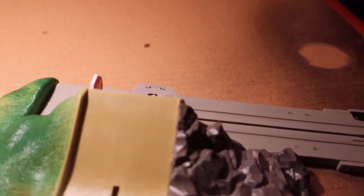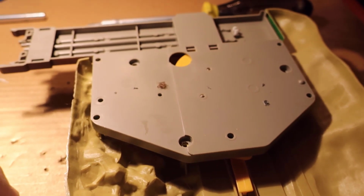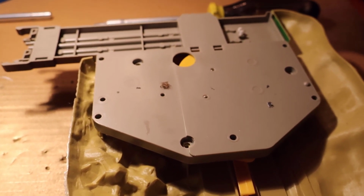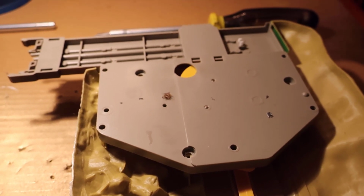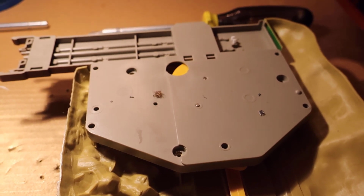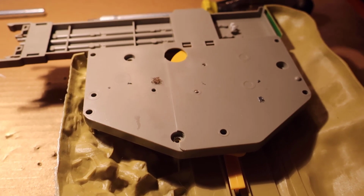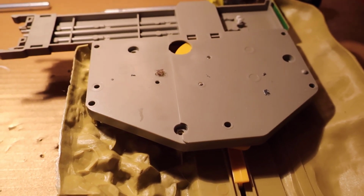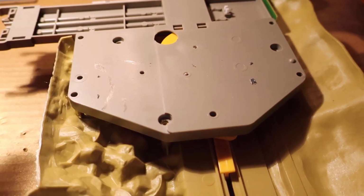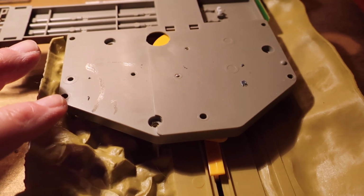Let me reset. For the three screws in the bottom, I highly recommend you use a number 2 Phillips to get them out. I initially tried with the largest of my eyeglass screwdrivers and partially stripped the head of one of them. They were in very tough and very tight, so I recommend you break each one loose before you remove all of them. So the three screws are now out.